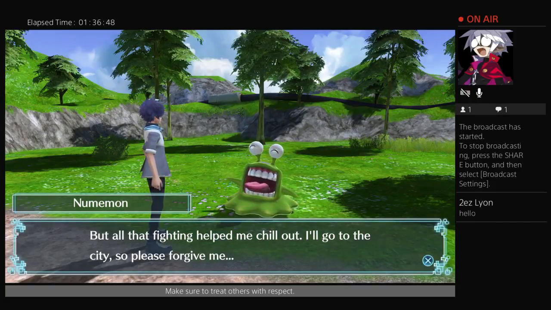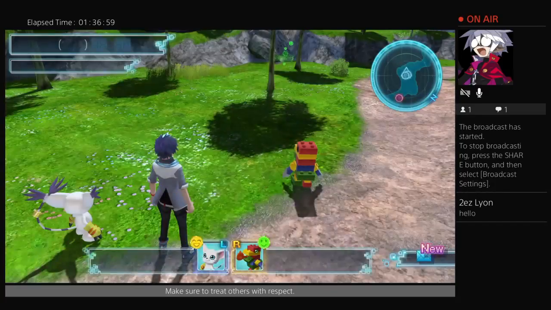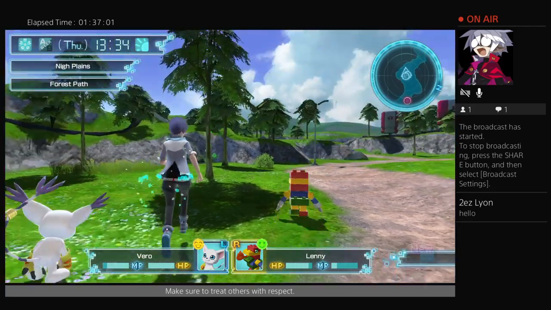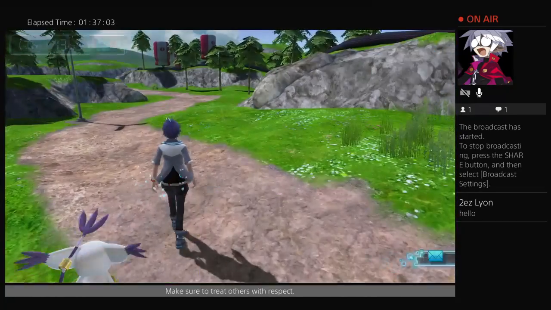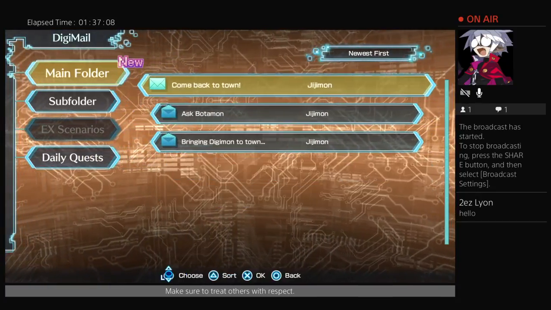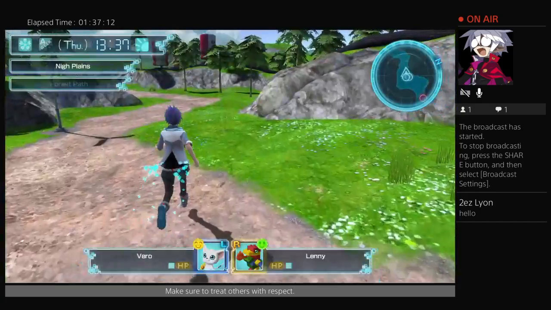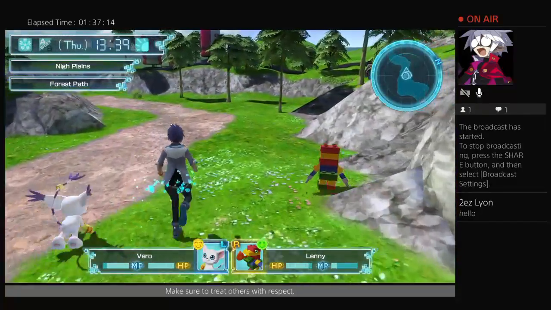He asked me to find him food first, and then someone else is on. I don't know if it's the same person. Yay, new Mon. I must have gotten a good amount of people in. That's good, or a good amount of Digimon.